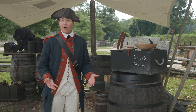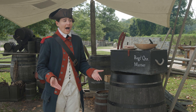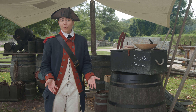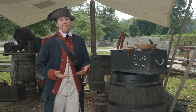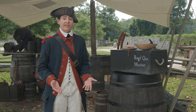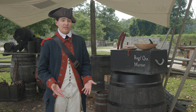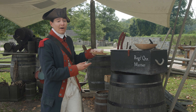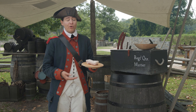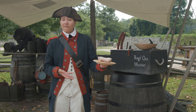At the beginning of the war, Congress will authorize all sorts of different food rations to these soldiers. But the unfortunate reality is, if you read any of their journals and diaries, quite often they're getting just the bare minimum of those regulation rations. And that bare minimum translates into three quarters to a pound of salted meat per soldier per day — sometimes salted beef or salted pork like what we have on display here.